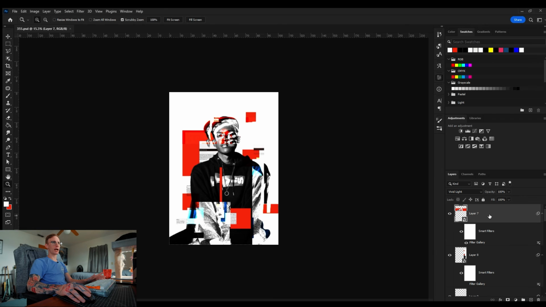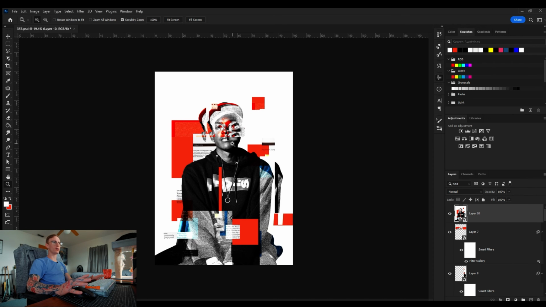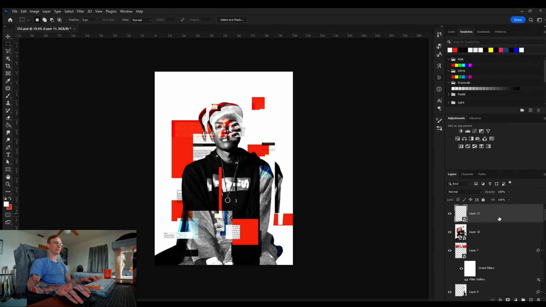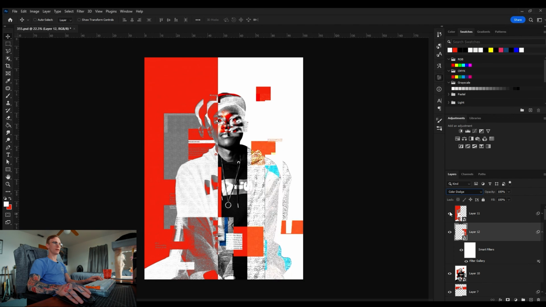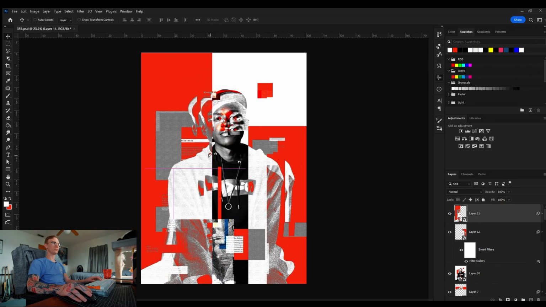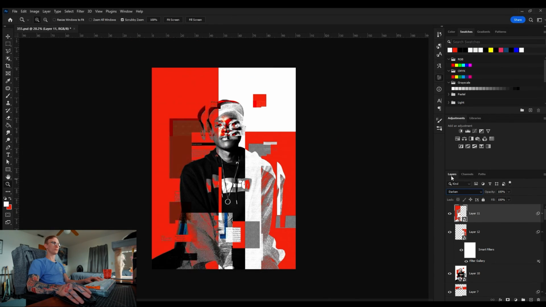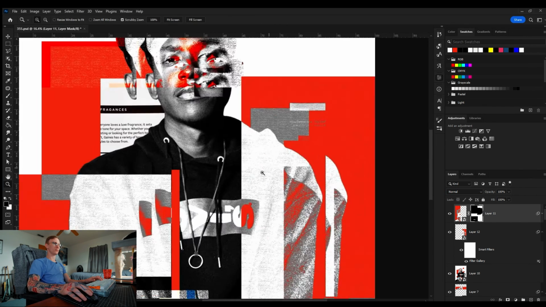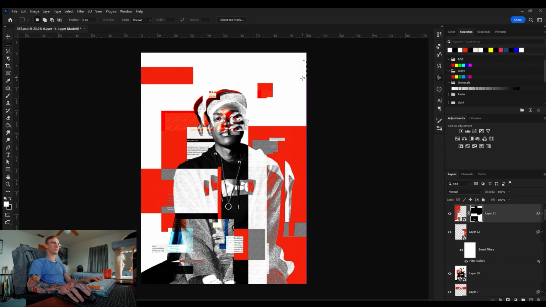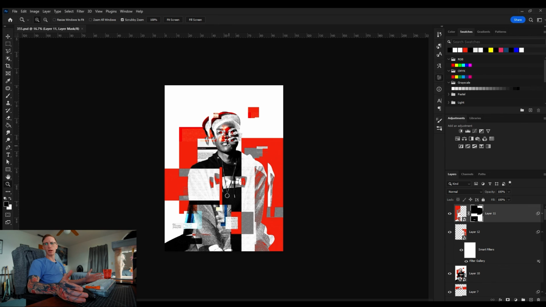All right, so this is pretty cool. I kind of like where this is at. So I'm going to merge everything back into one layer, and then I'm going to try the process again. I'm going to see what comes out. So I'm pretty happy with how this is turning out. The last thing to do, which is optional, is to add some textures on top.